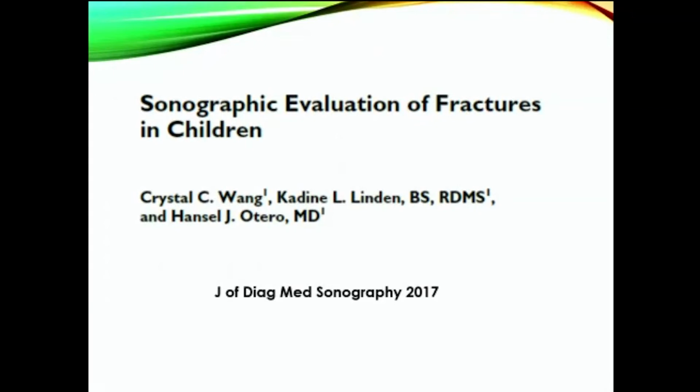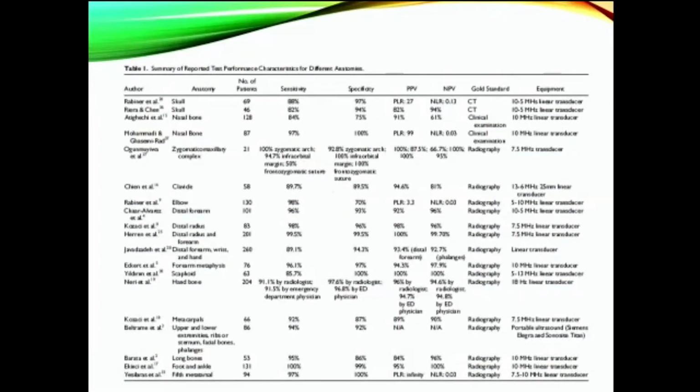And then in kids, we have a review and meta-analysis of ultrasound studies on kids. And this is interesting because they included ultrasounds of skulls and nasal bones and other facial bones and clavicles and elbows and forearms and scaphoid bones and other hand bones and the feet, the metacarpals, and then long bones, foot and ankle. So they really looked at a lot of different studies. And if you just look across the board, you'll notice that the sensitivity and specificity for all of these was pretty good. So it is in fact feasible to use ultrasound for diagnosing fractures.